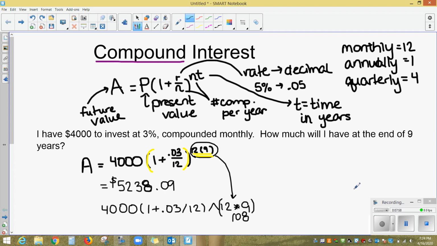The other thing we have to be careful of is, and in this problem it's not a big deal, some students try to do this piece first, and then they round. Don't ever round this value in here. Don't ever round it. If it goes out to 12 decimal places, you need to hold it to 12 decimal places. If you truncate it to 3 or 4, you're going to have problems. So let your calculator just hold on to that for you. It can do that. You don't have to even write it down, 1.000 blah 1 2 3 4 9 6 7 8.